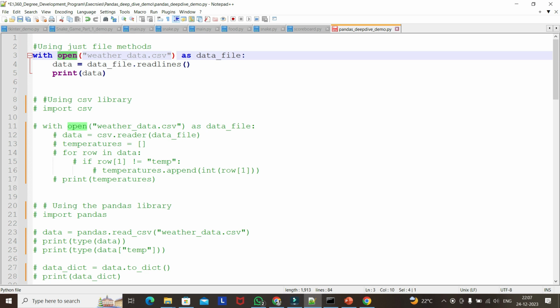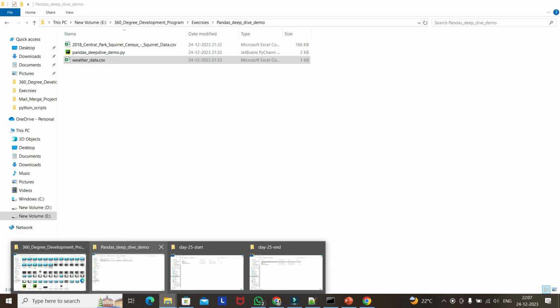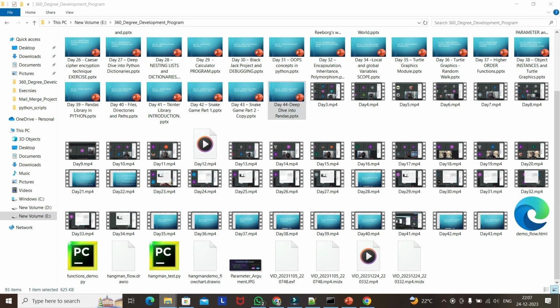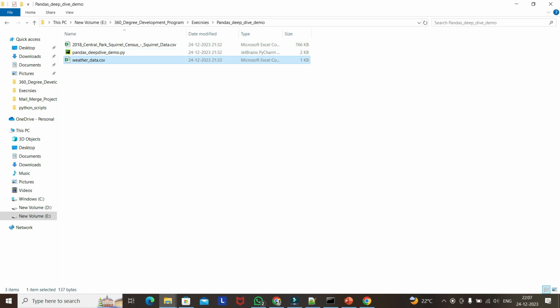With open data.csv, the file we have kept in the same location, the pandas deep dive folder. If we kept it in any other location, we have to give the total path.